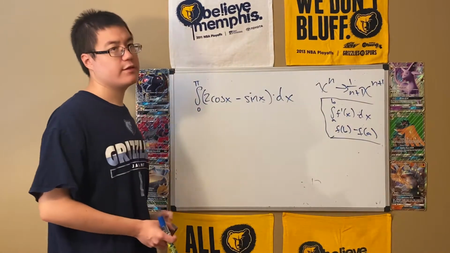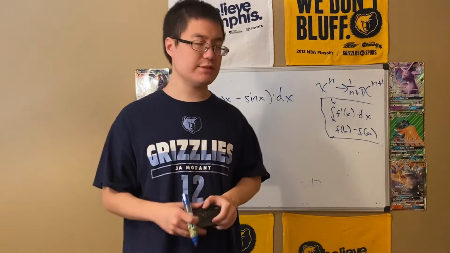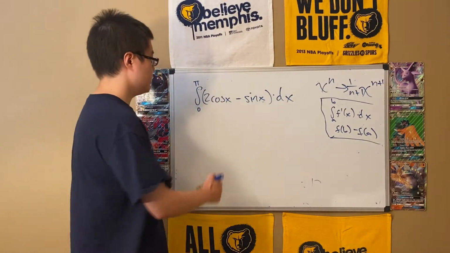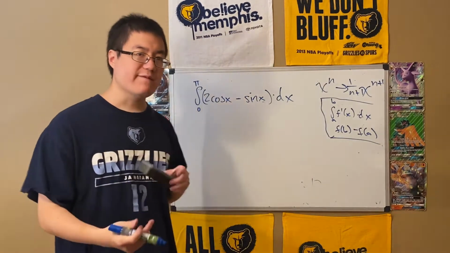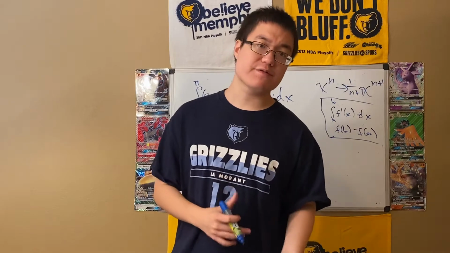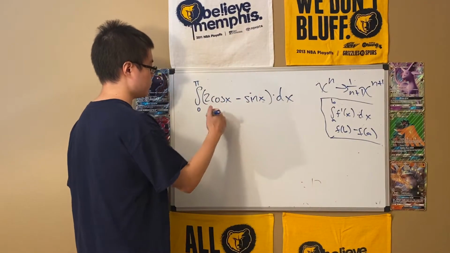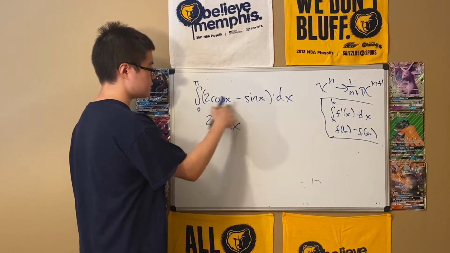So first off, the first thing to do is take the antiderivative. And when you're doing trig, you always want to think about derivatives backwards. The hardest part is probably negatives. So what's the antiderivative of cosine of x? Well, I'm thinking of my derivatives backwards. What's the derivative of sine of x? That's cosine. So the antiderivative of 2 cosine is 2 sine of x, because the derivative of this is this.